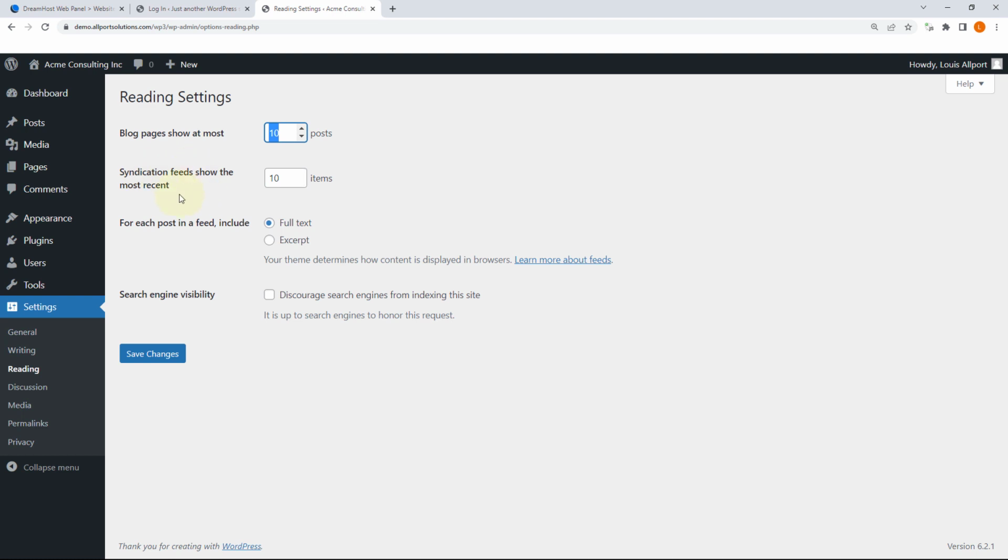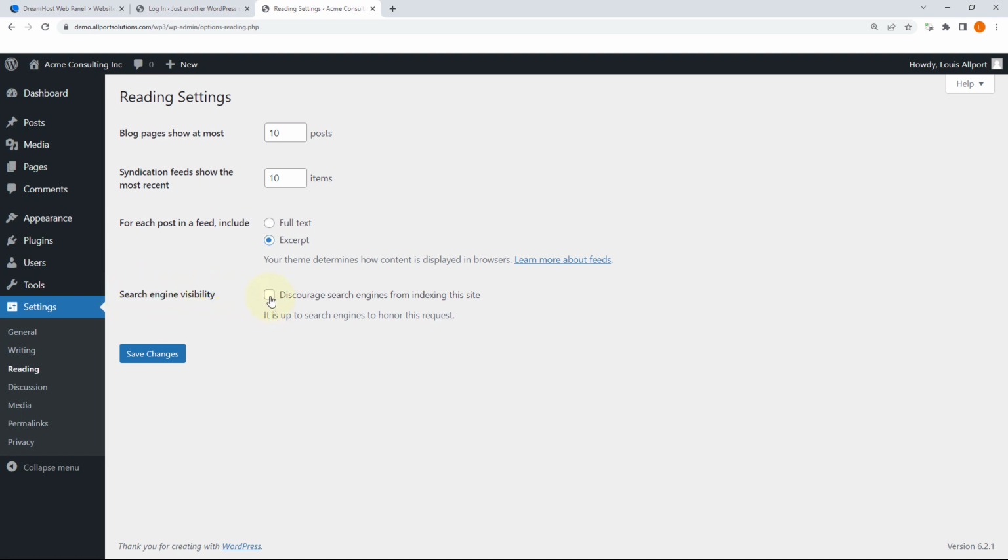I don't think people use this so much anymore, but you can provide a feed of your blog posts so people can read your blog post without actually visiting your site via RSS. But I don't know how many people use that anymore. But anyway, it's there. For each post, include full post or an excerpt. So if people are viewing your content via feed instead of visiting your site, you could do an excerpt, and then they need to click to visit your site. Okay, this is so important. Amazing.